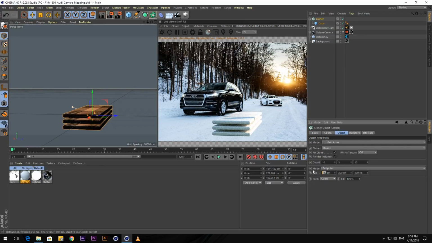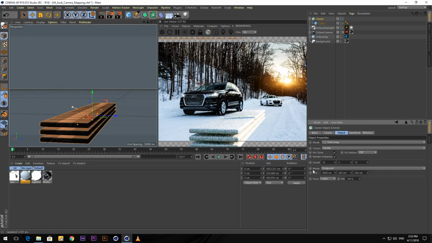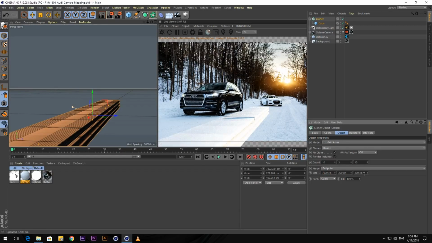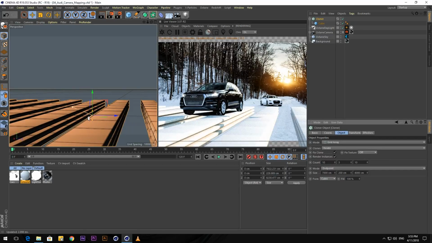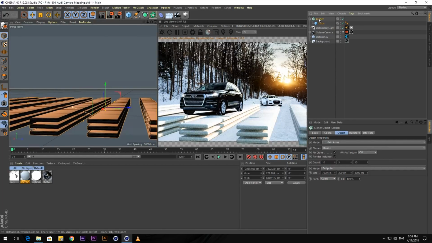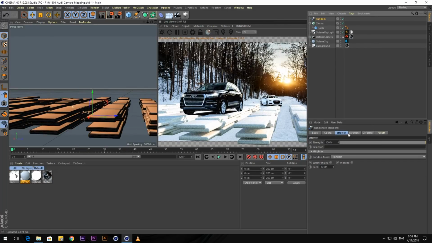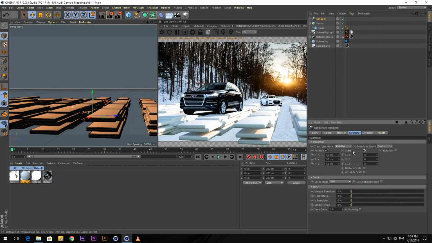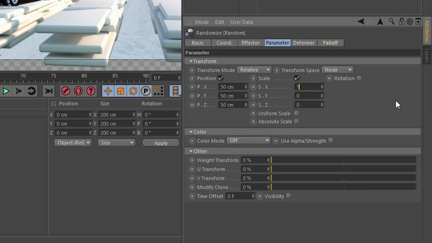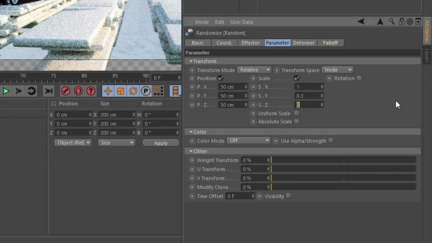I'll probably have to type them in because they're going to need to be pretty large. Even bigger. Basically just get some platforms going on here. And I'm going to utilize a random effector just to randomize the size and the position of these. For the scale, I'll turn on the scale, but I actually want to keep it non-uniform because I want to get some differing cubes here.